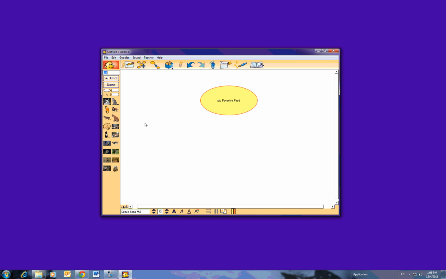If I were to find something I like and click that image without selecting a bubble, it will add a new bubble with that image. If I were to select the bubble and then choose the image, it changes that selected bubble to that image that I've selected. Just another thing to know.